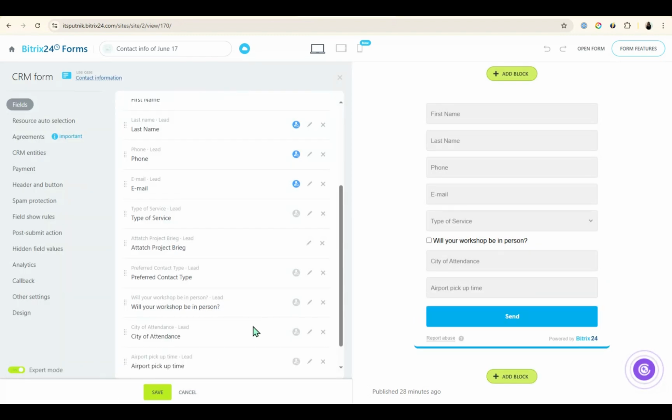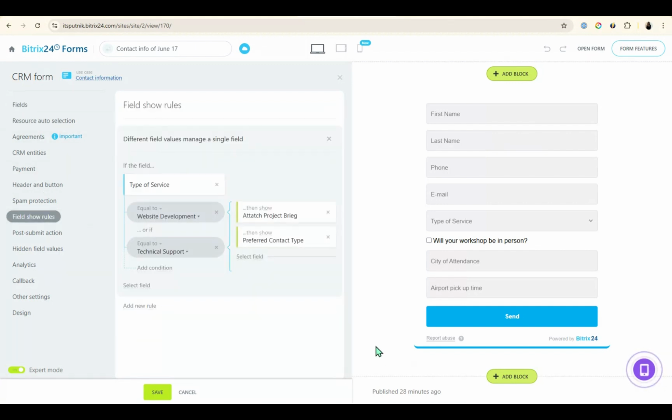In this example, our company is hosting training sessions either online or in person. If they are in person, specifically in a certain city, then we have the ability to pick them up from the airport to take them to the training session. So we're going to set that up in the field show rules.